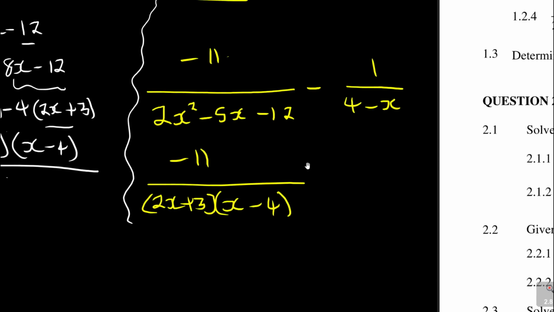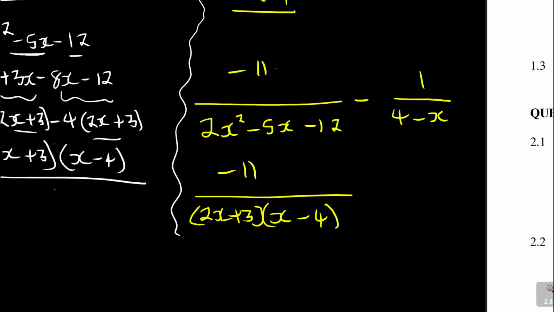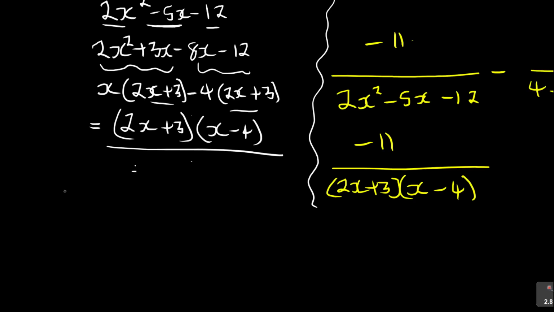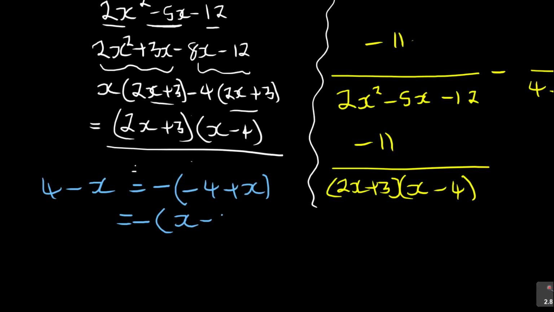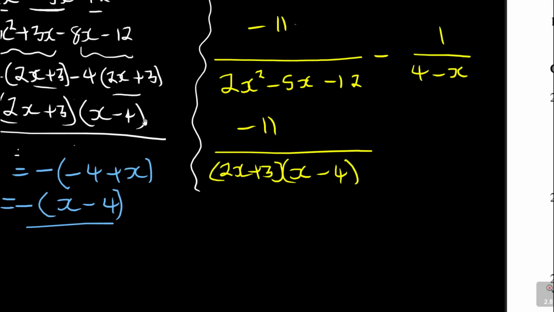Now, look again at the way they did it. We have got x minus 4, but we have got 4 minus x. This is one thing. The only thing is you need to take out a negative. What am I trying to say? If they say 4 minus x is equal to, take out a negative. When you take out a negative, it's minus 4 plus x. You interchange the signs. 4 is positive, now it's negative. x is negative, now it's positive. Which is equal to minus, you start with x, it will be x minus 4. That's what they're trying to trick you on, to see if you can notice this.